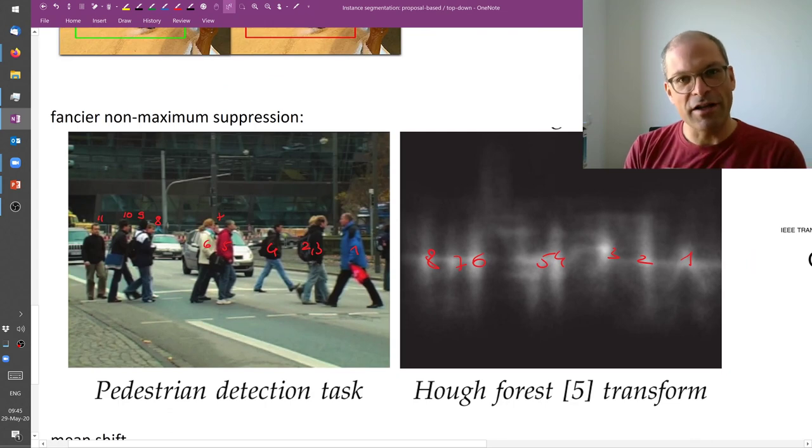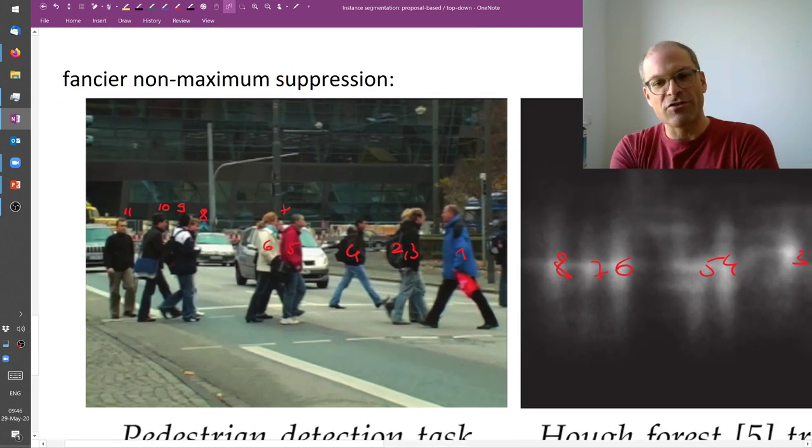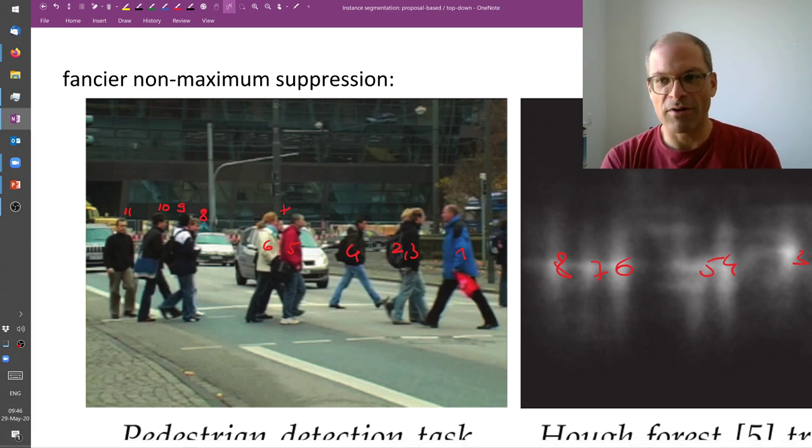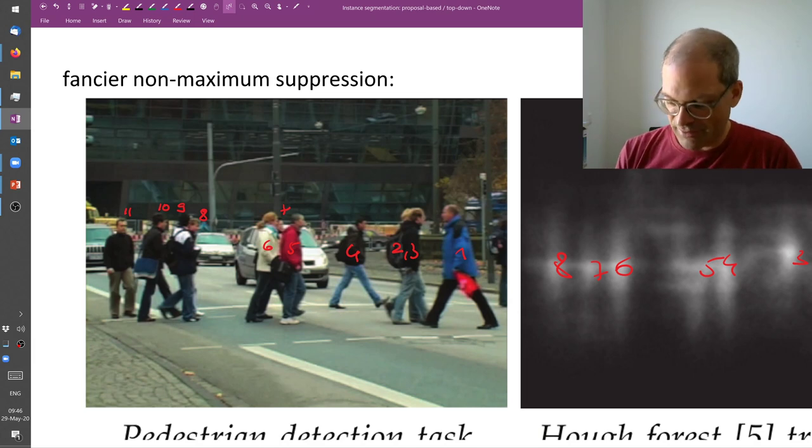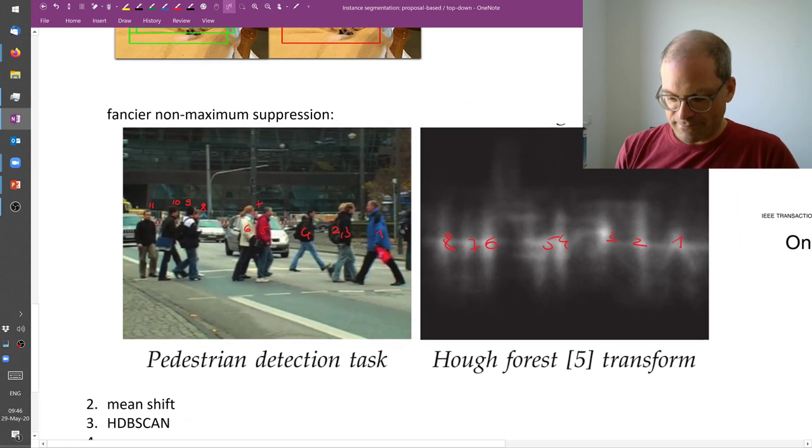So here us humans we saw eleven detections, the system saw eight. This was pre-neural network era. You can of course do a little bit better than that, but it just shows you how good humans are because we do reasoning. We know all the parts that the body is supposed to have and even just spotting a single foot or hand or nose will tell us there is an extra person hiding there.